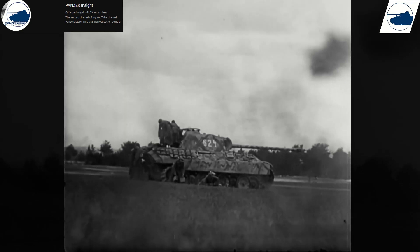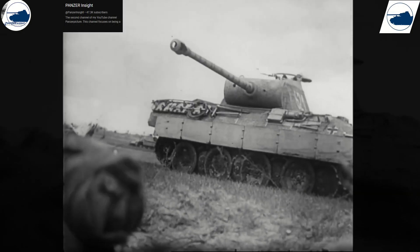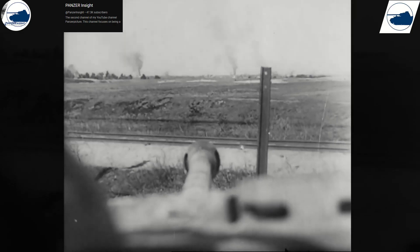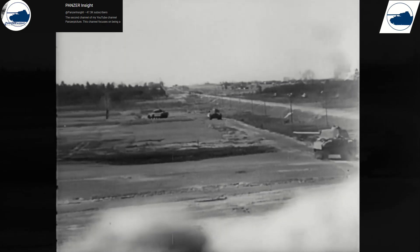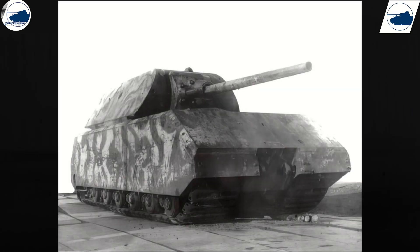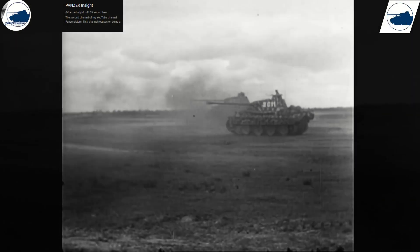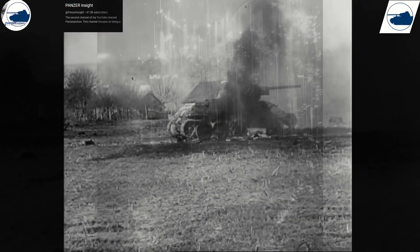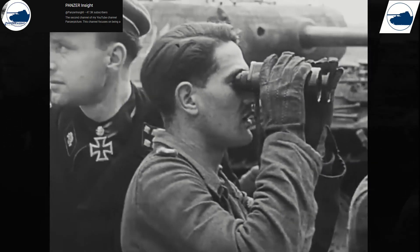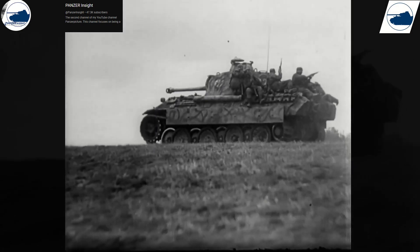Warfare in the dark was difficult, unpredictable, and often relied on flares, most notably weaponry called Starshot, searchlights, and tracers. Visibility was limited, and surprise attacks were very risky. Unlike the Allies, who relied on superior air power and sheer numbers, Germany sought technological solutions to counterbalance their disadvantages — again, such as the Maus and the Me-262. This is where the idea of infrared night vision came to be. If German forces could see in the dark, they could conduct night raids, ambushes, and even blitz-style tactics with minimal resistance. The concept wasn't entirely new — Germany had experimented with infrared technology before, but the goal now was to equip tanks and infantry with this advantage.